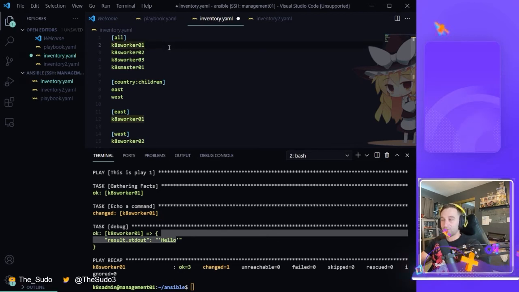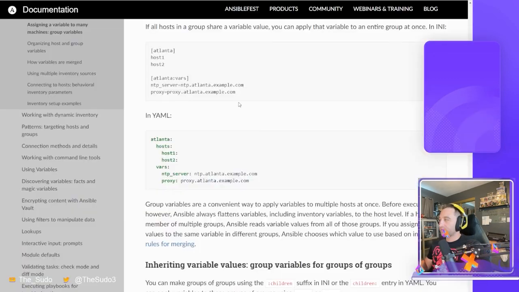We have group variables, so we can define a group variable. They're the same as host variables. They just get defined like this, right?